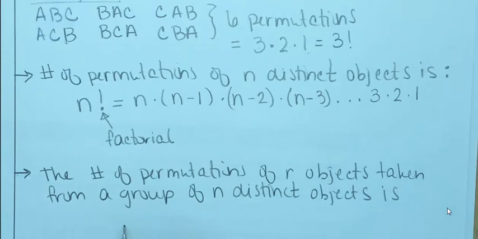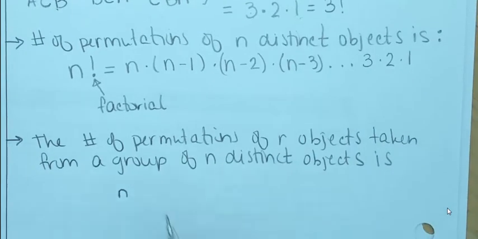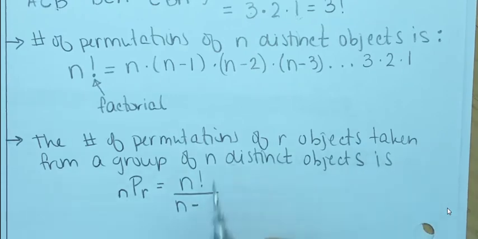is, and it looks like this, it's a P with a subscript n and r: a small n, a large P, and a small r. So these are like subscripts. And if it's confusing for you, you should look in the book. Okay? And the way that we represent it, it's equal to n factorial, so the number of distinct objects, over, again, the number of those distinct objects minus the number of r objects that's taken from that group, factorial.